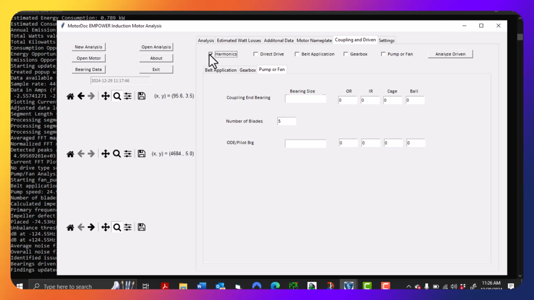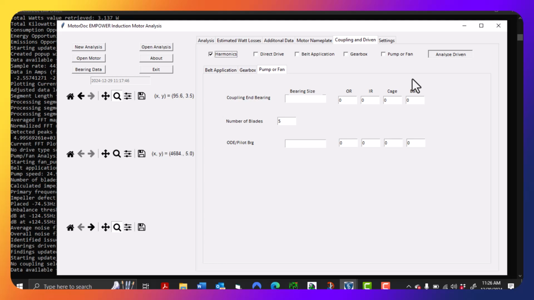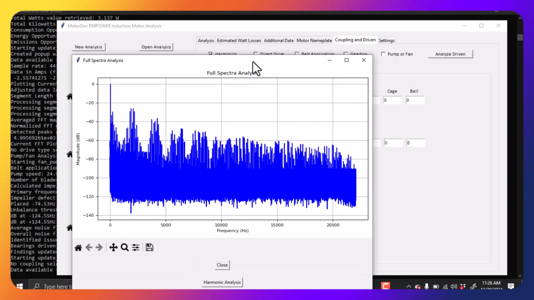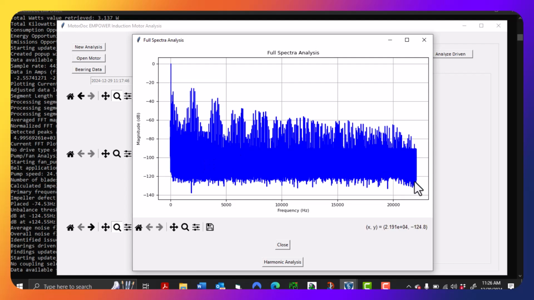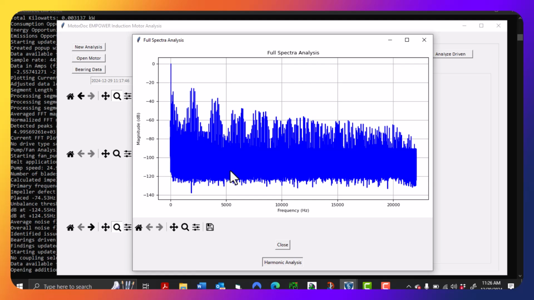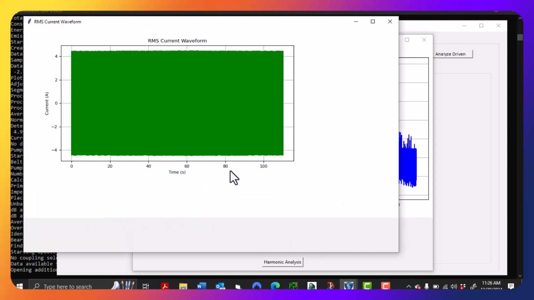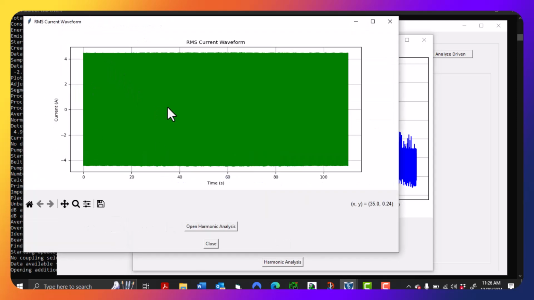So if I select harmonic here and I click Analyze Driven, it's going to run an analysis. Now first it's going to show me the spectra out to 22 kilohertz. I can use this to do whatever troubleshooting I want. And then if I click on harmonic analysis, the peak-to-peak current waveform is going to show up.